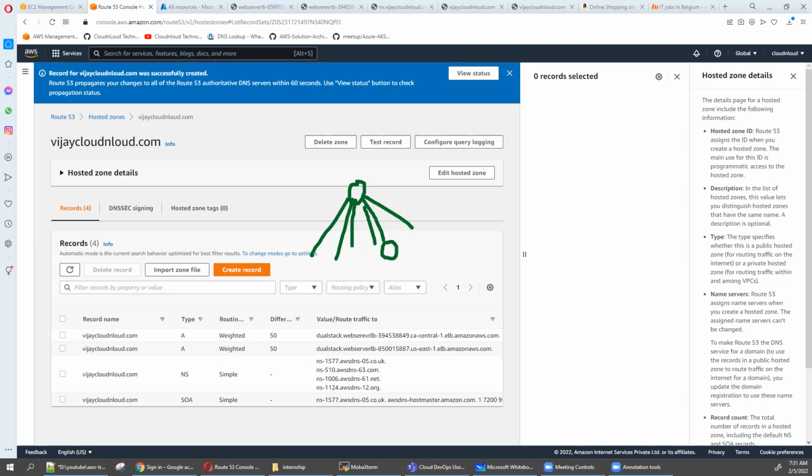Some people are getting US, some people are getting Canada, which means it's working. Everybody is accessing the same domain, not different domains, but still some people get Canada and some get US, which means the weighted routing policy is clearly working.